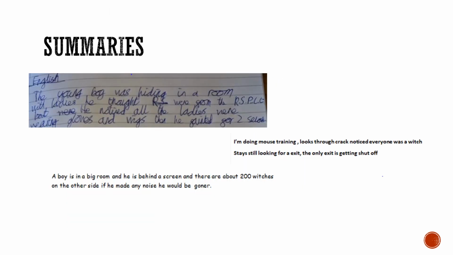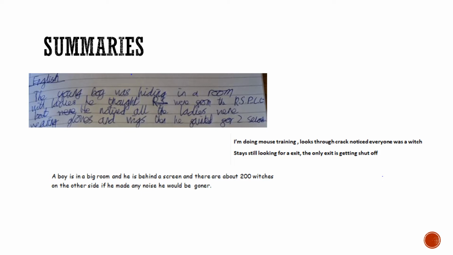So a quick recap from some previous learning from Monday. These are examples from people who've uploaded online work and they will remain anonymous for this. I asked you to summarise a chapter from The Witches by Roald Dahl, and it was chapter 6, The Meeting. So let's have a quick look at some of these summaries. I'm sure you did some great ones in school, and I'm looking forward to seeing those as well.